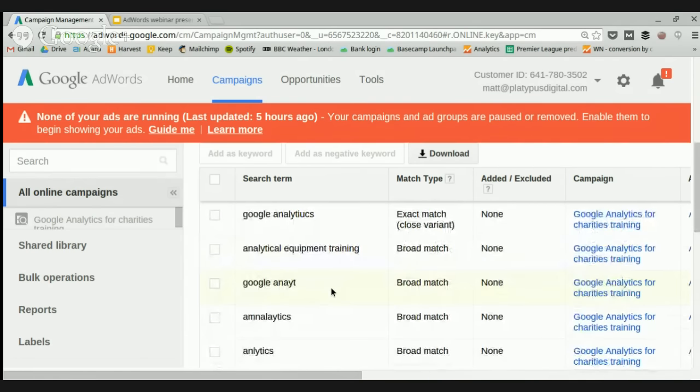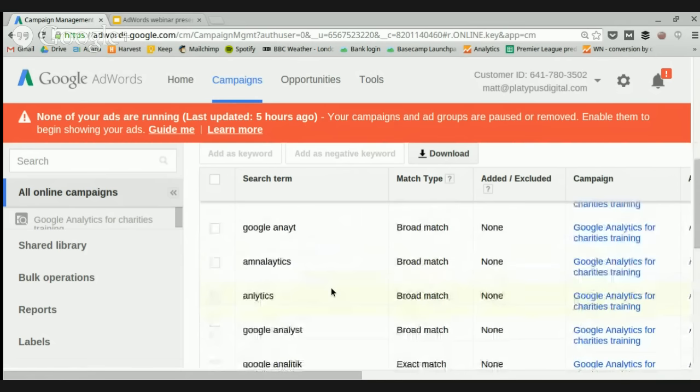Now, this is a really, really interesting report if you've got a grants account that's been running for a little while, because it's got the terms that people are actually putting in to find your cause. It can also be a really good way of getting around the fact that Google doesn't tell you the search terms that people put into Google to get onto your website in an organic way, i.e. they clicked on the results that weren't the paid adverts. It gives you really interesting insights into what people need online, what they need from your charity. And it's just a really interesting insight into the kind of mindset that your users are in.